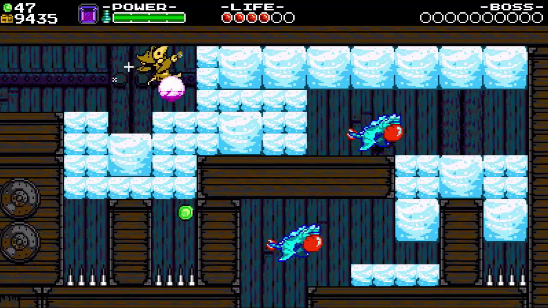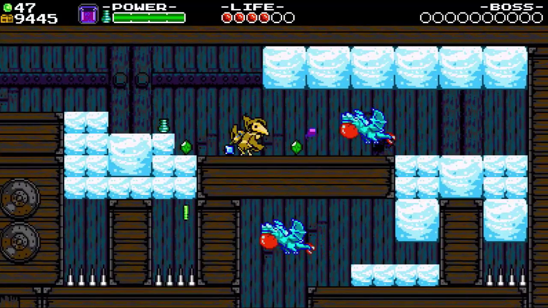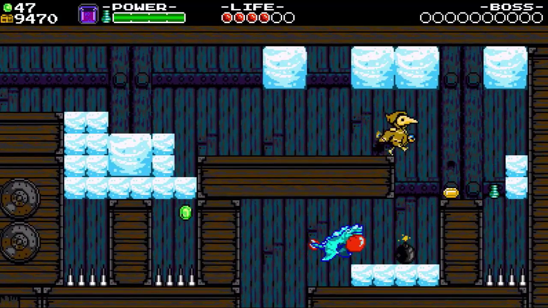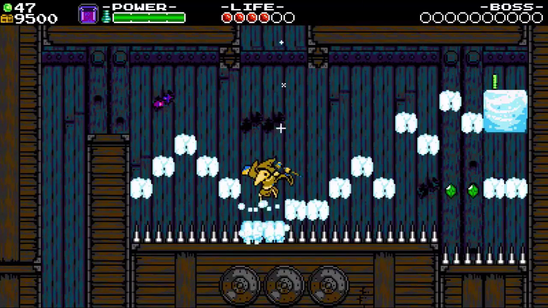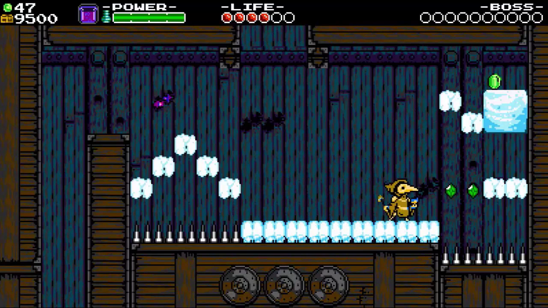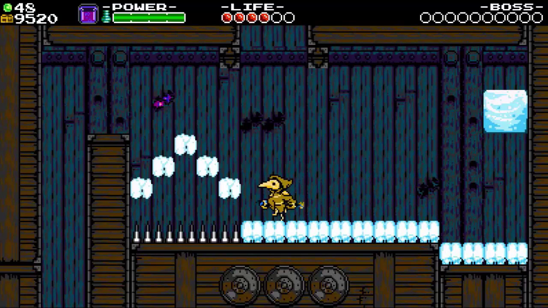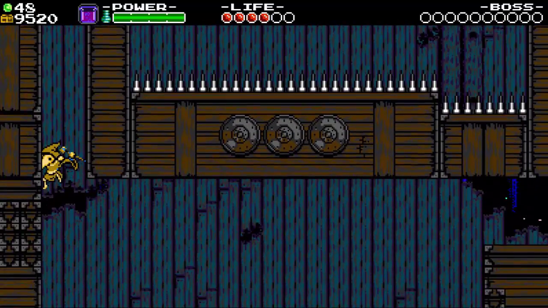Now I'm here. Bomb. Kill that thing. Nope, bomb. Another bomb. That thing's dead. Oh, whew. That gave me a heart attack. Got the coin. And now I just fall down here.